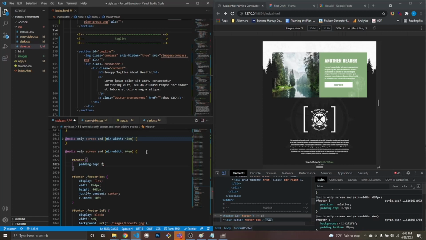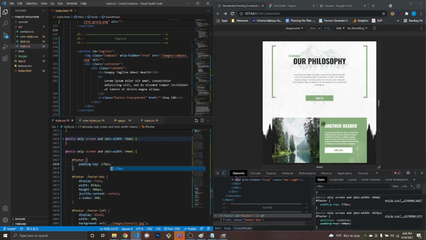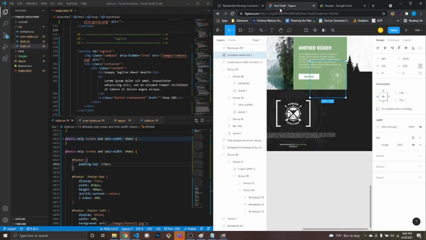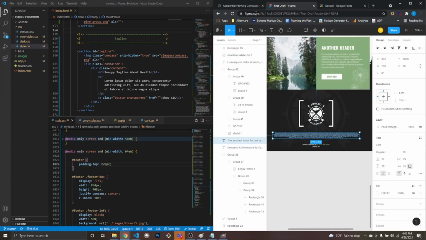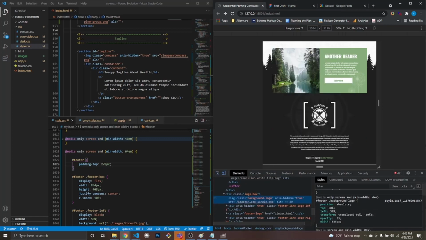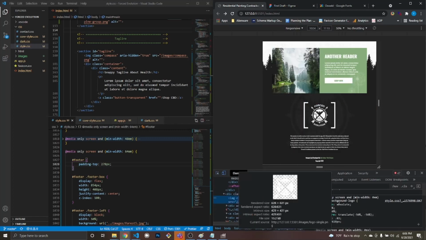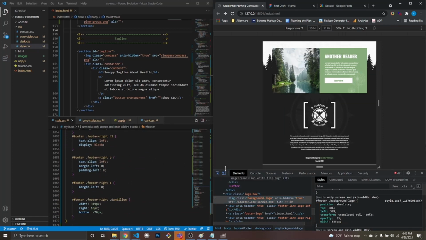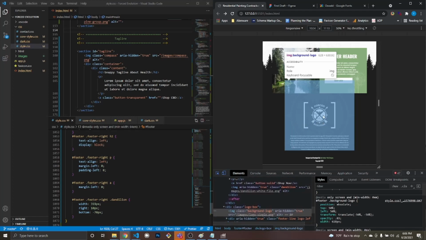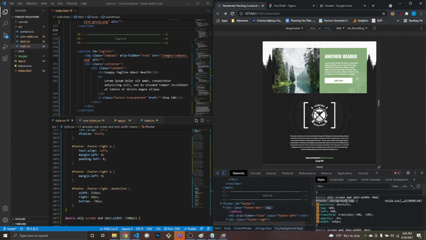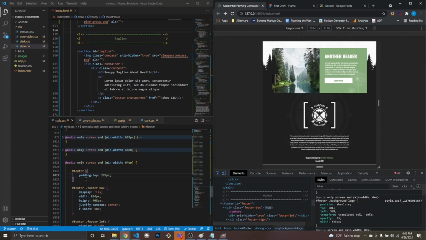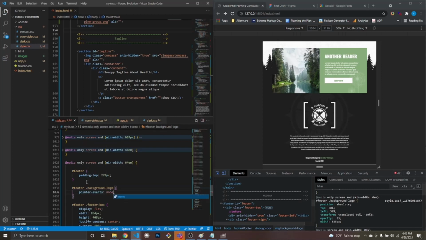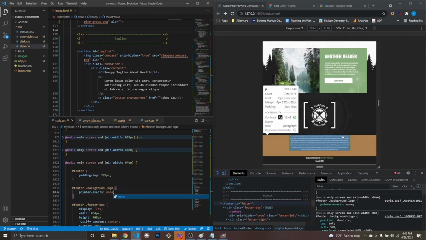Padding top of 278. All right, that should fix that. And this guy is 773. So this paragraph. Background logo. Oh, see, we're clicking on it again, like this background logo. It's covering everybody. So footer, background logo. We're gonna do right here. Pointer events: none. There. Now it's not in the way of me clicking things.